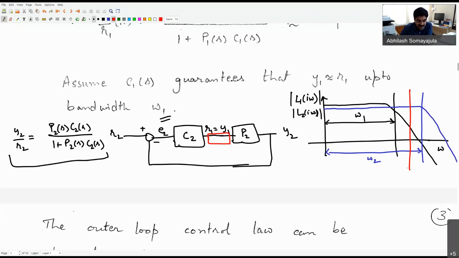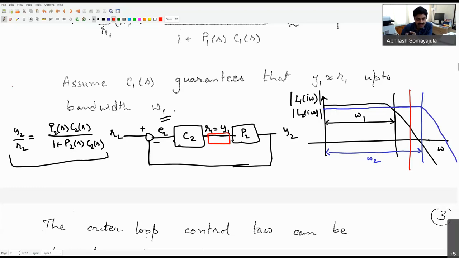But in reality, is it happening? It's not happening because we are outside the bandwidth of the black line. So it is not ensuring that a proper tracking is happening inside. This may lead to possible errors in the tracking of the outside loop also. So the outside loop is assuming the dynamics will be in a certain manner, but need not necessarily be in that manner. So it may be unstable. A better way to do it is to make sure that omega 2 is always smaller than omega 1.